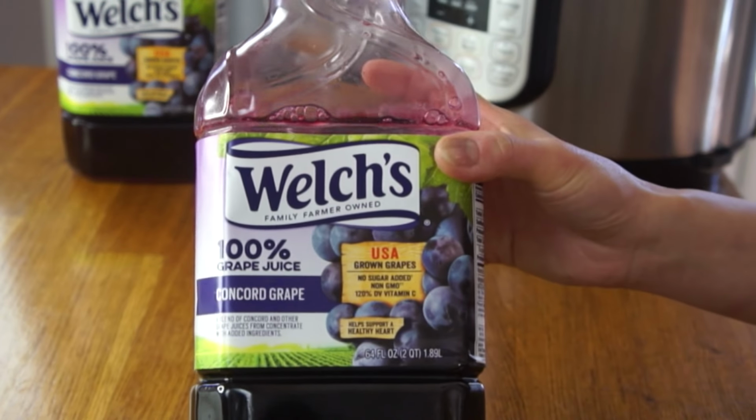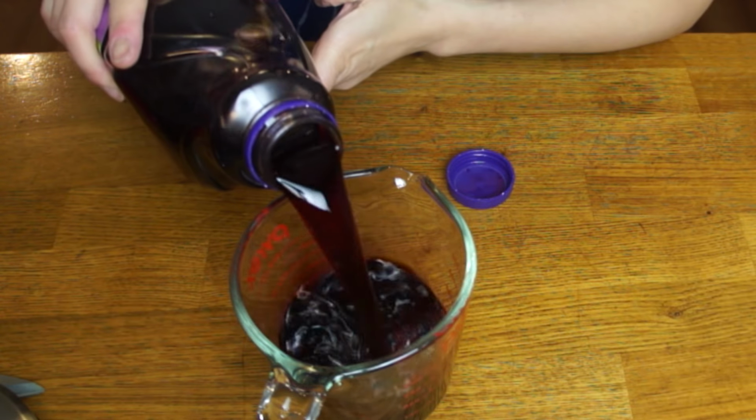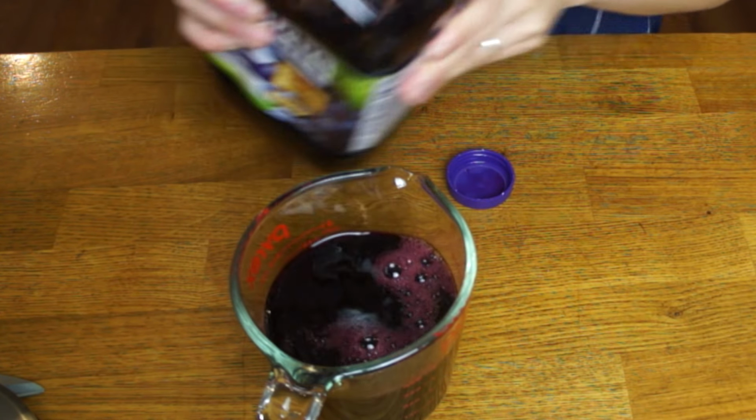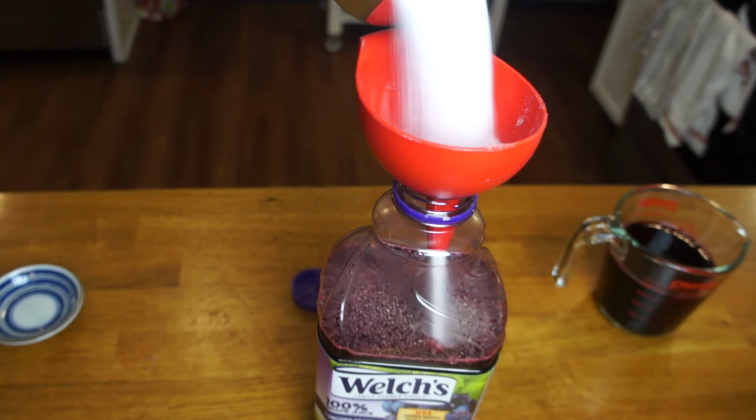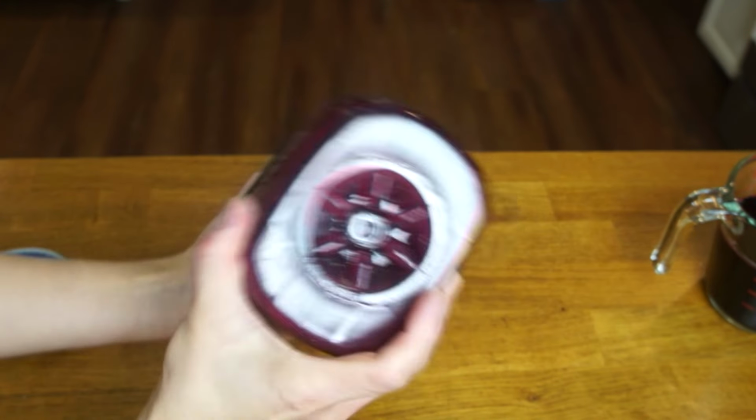So the first thing I did was go to the supermarket and buy a 64-ounce bottle of grape juice. And this is 100% grape juice. There's no sugar, nothing added to it, just Concord grape juice. Once we have our bottle of juice, we're going to remove some of the juice so we have enough room so we can add our 1 cup of sugar. So add that in there and shake it really well. It's going to take a couple minutes to make sure that everything is well dissolved.